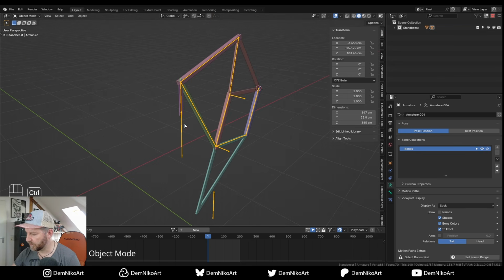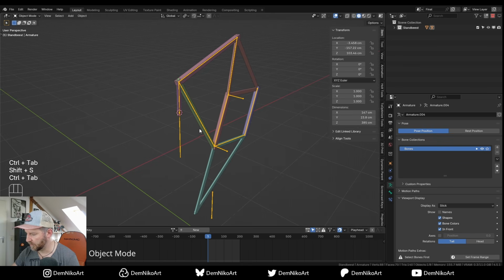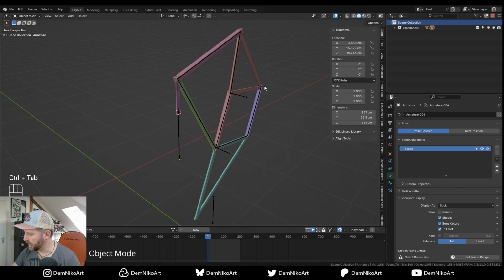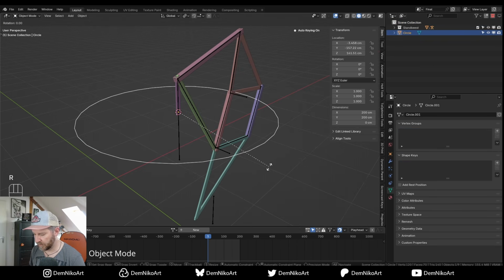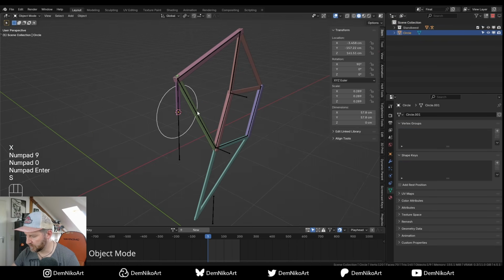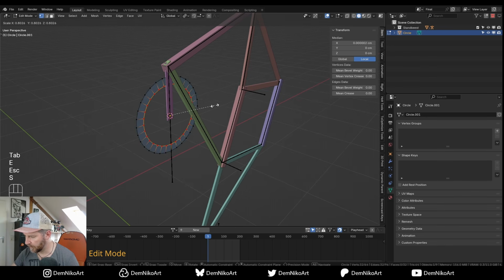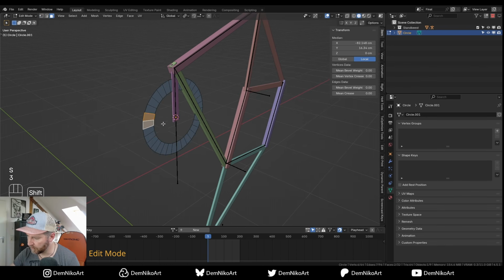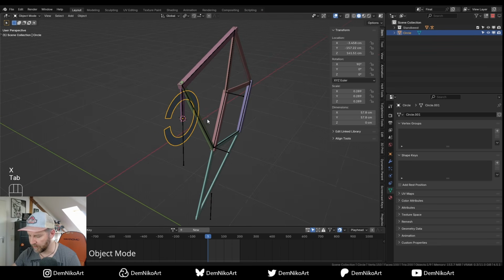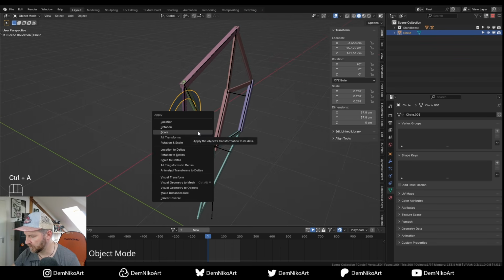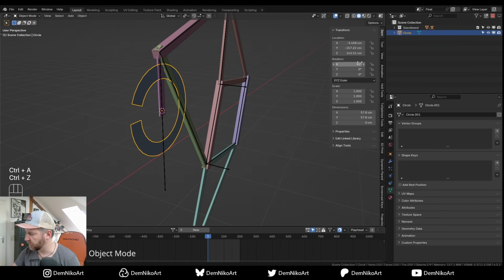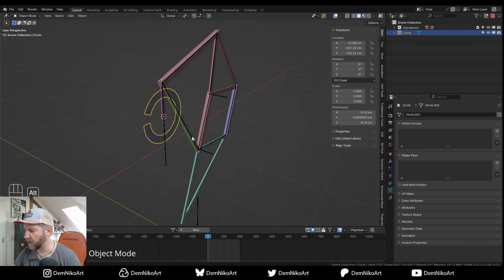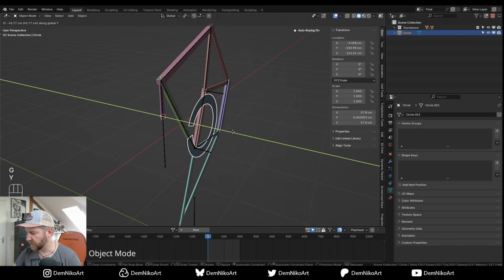And I will just put the 3D cursor to, let's say, this part here. And we will create a new object, which will be, let's say, a circle. I'm gonna rotate it 90 degrees, change the scale a little bit, and also give it some geometry. I will delete these two faces so we know when it's rotating, and also Control A and apply the scale. I would also Control A, apply the rotation, because currently it was rotated 90 degrees, but we need it to be 0 so we don't encounter any additional problems that we don't need. So let's move it a little bit to the front.